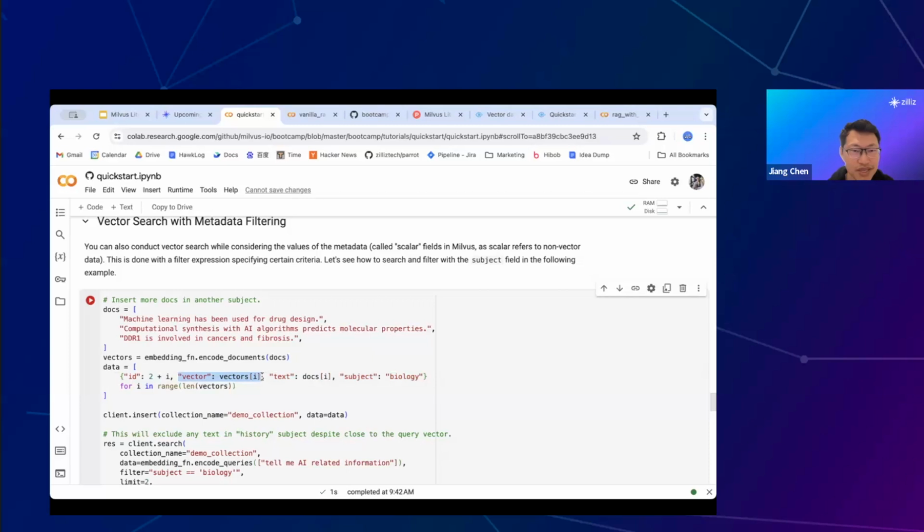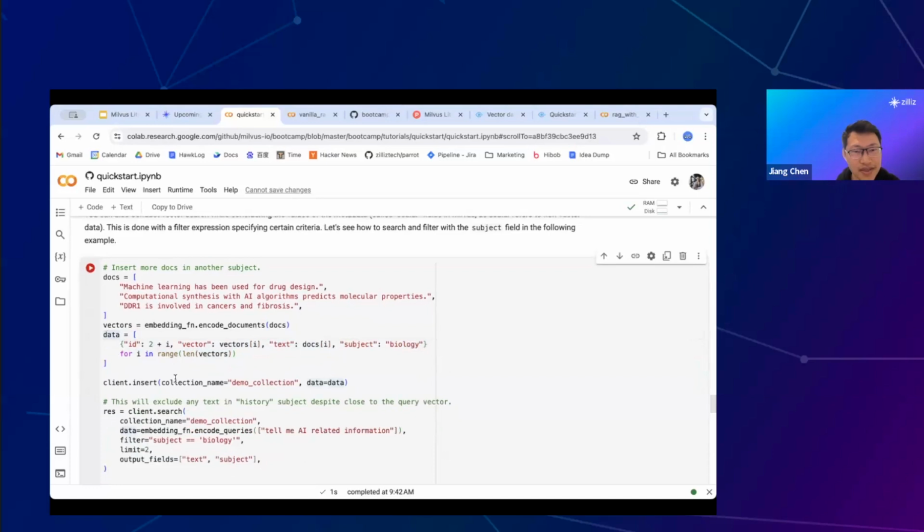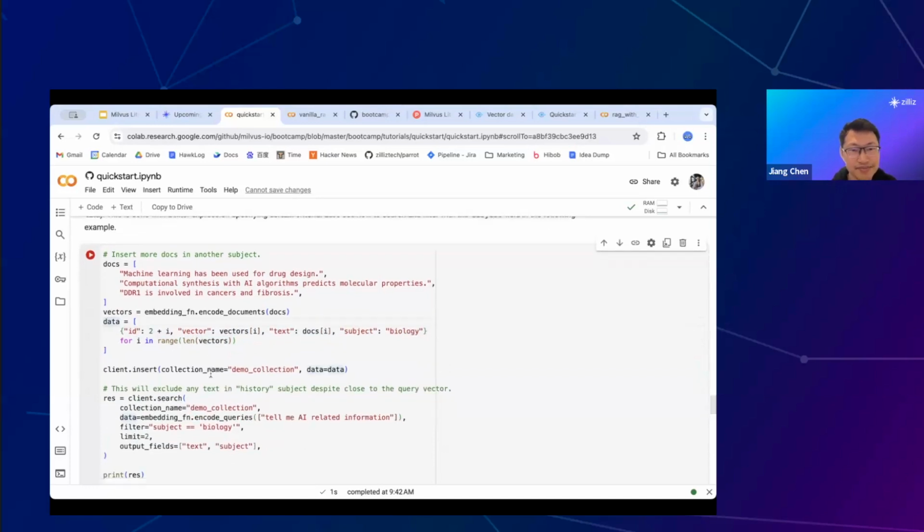We also specify the vector field, text field, and subject. We want to match the same schema of the vectors that we have inserted before. And for this whole thing, technically we call this an entity, right? So data contains a list of entities, just for the terminology. Now we can insert the data again.